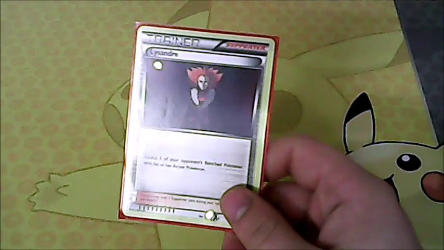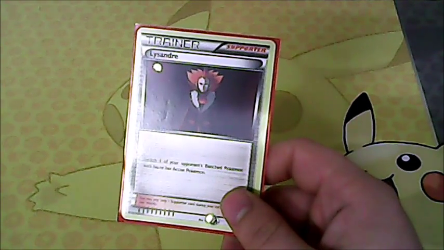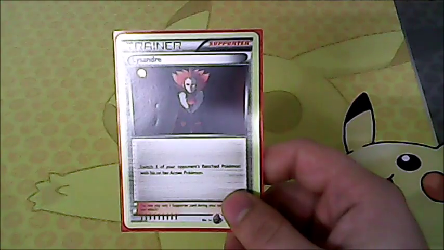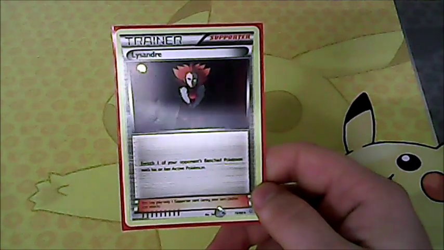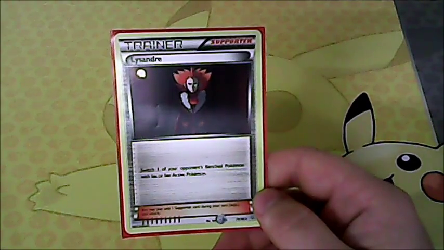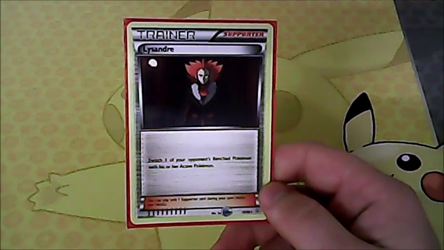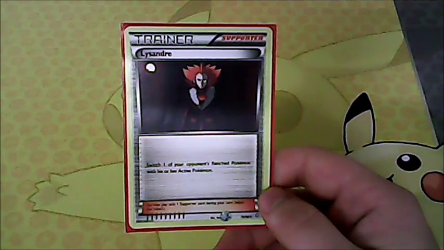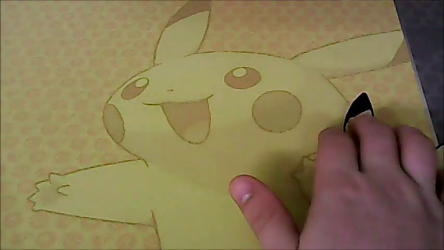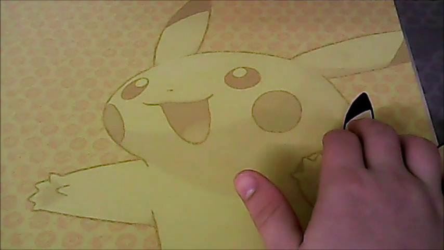And anyway, moving on to Lysander. Switch one of your opponent's bench Pokemon with his or her active Pokemon. Again, another good card for any deck, really. Normally it's a two-of these days, with Battle Compressor. If you don't know what Battle Compressor is, it sets your deck up by putting up to three cards in the discard. But anyway, Lysander, it's a necessity in any deck these days. I'm terrified of next year with what's going to be happening, but anyway.